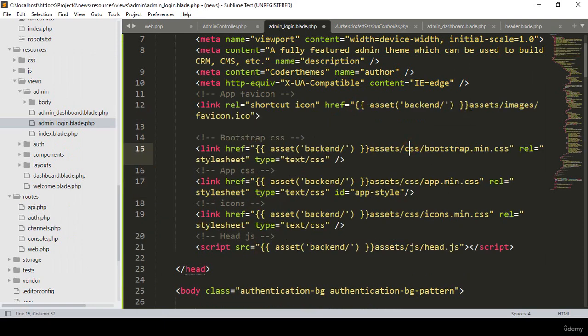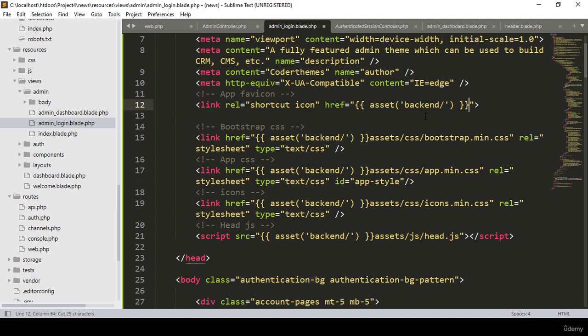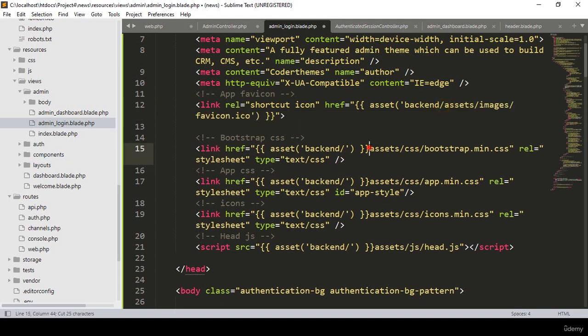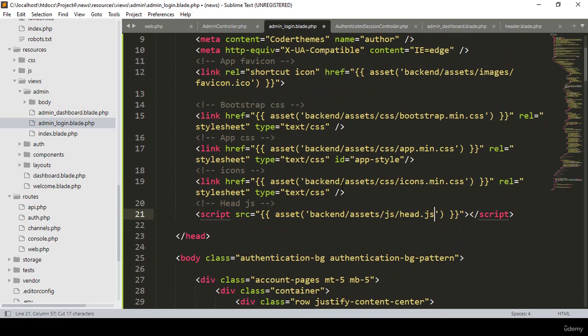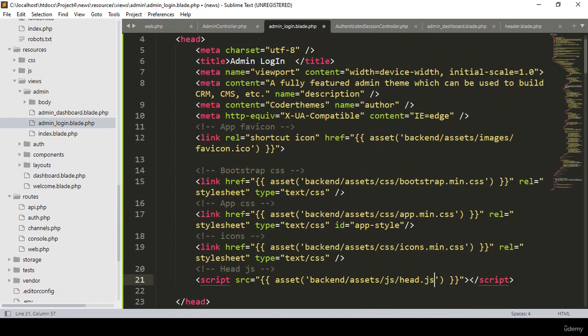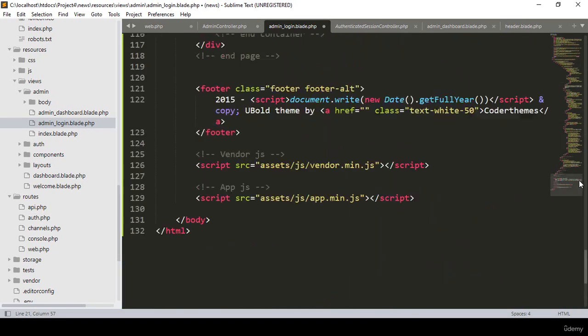Now that will be as a backend. After that backend, our asset images, I cut it, and here I paste it. That will be the same. I cut it, here I paste it, I cut it, and then I paste it. Okay, so again I cut it, I paste it, I cut it, here I paste it. Great. So I simply paste everything in that particular position, and also we have to update our JS file.